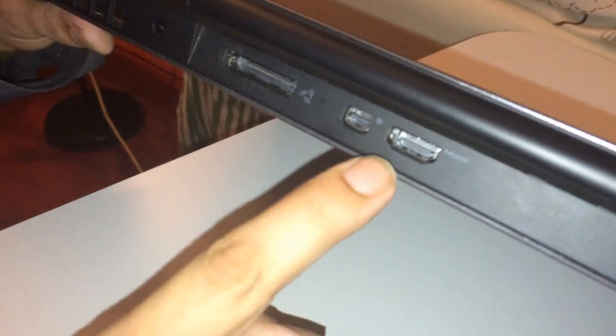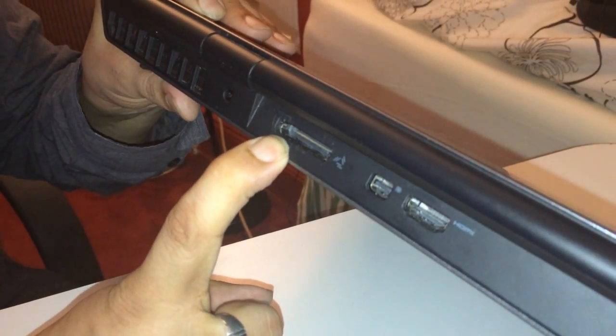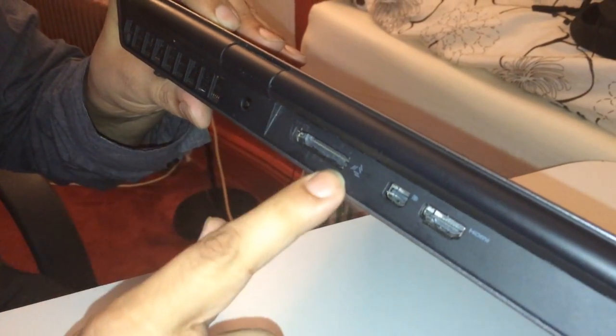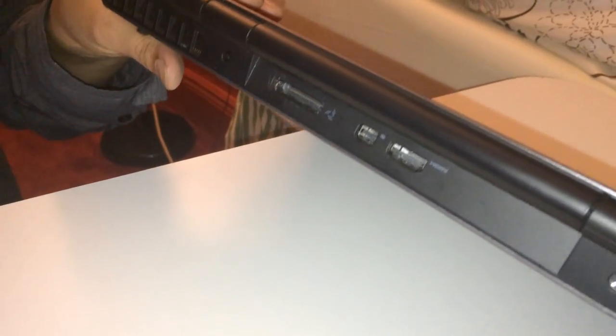Let's take a look at the back. We have Thunderbolt HDMI here. This plug right here is where my Alienware graphic amplifier connects. What that does — when I plug it in, I have a GTX 980 graphics card, the same as what's in here but the desktop version. When I plug it in, it combines both in SLI mode and jacks up the graphic capability of this computer. So when I go home, I have it plugged into my 56-inch TV, and that's where I do my serious hardcore gaming from the laptop if I don't want to be on my desktop or command station.